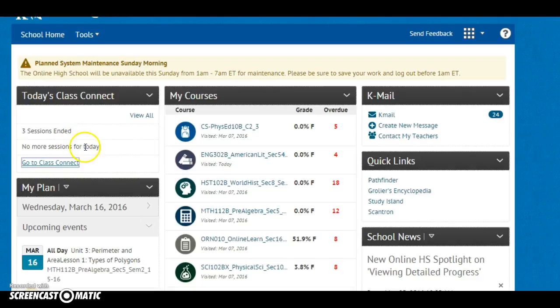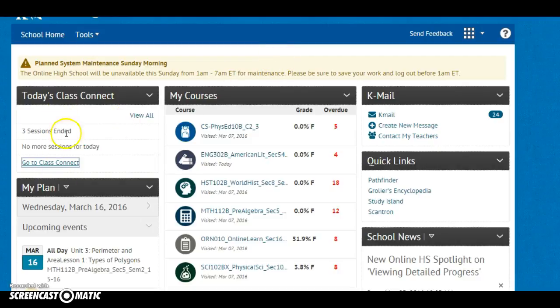Okay, now attending class is only attending class. It's not getting the coursework done. So there's a couple of different things that you have to do. We want you to go to class because your teachers are going to show you how to work. They're going to show you what the topics are being covered this week. They're going to help you. You can ask questions. You can interact with other students. So we want you to go to class.